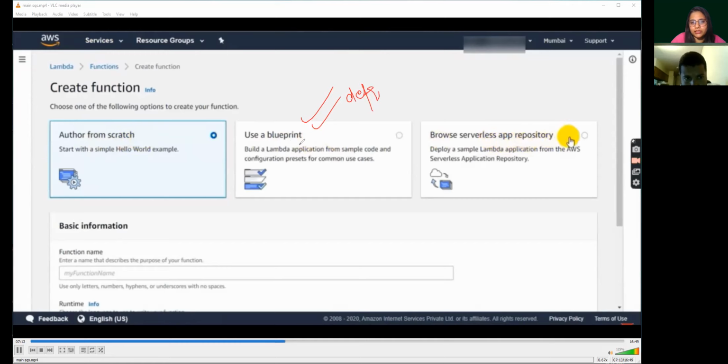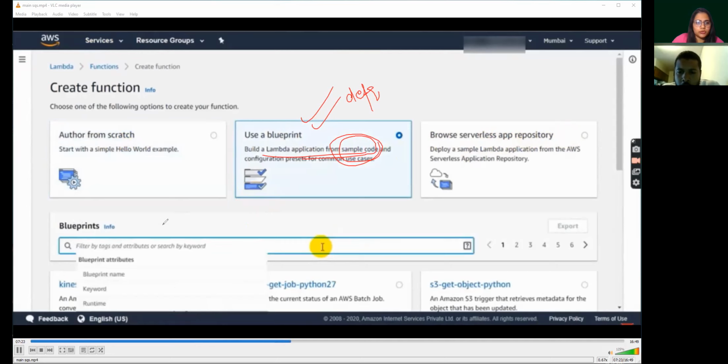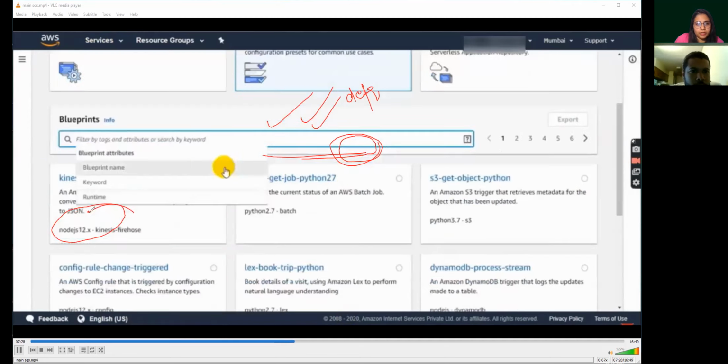Why are we choosing this one? Because it provides sample code. Multiple sample codes they provide so that you can easily work on them, right? Because we are just using Lambda for sending and receiving messages, no more use. So if we select this default one, you can just create a blueprint name. Any name you can provide for the blueprint.